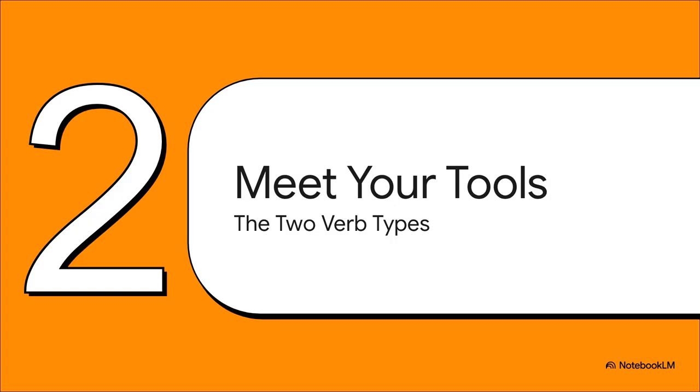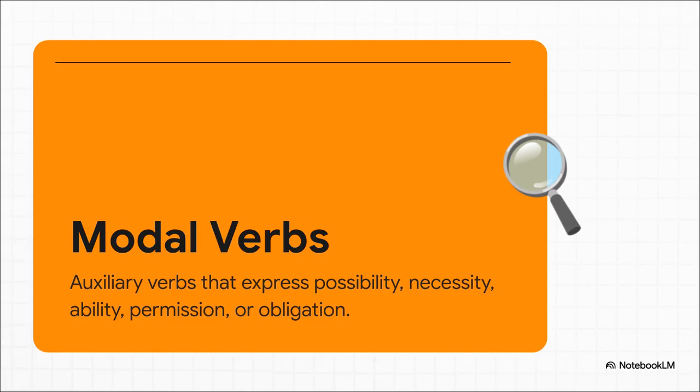Okay, so let's meet the two main tools we're going to be working with today. Think of them as two different instruments in your kit. On one side, we have the classics, the traditional modal verbs, and on the other, we have the more modern, more flexible phrasal modal verbs. First up, we've got the modal verbs. These are like the classic, sharp, all-in-one tool in your kit. They're just single words, you know them: can, must, will, should. They get right to the point. A sentence like, "She can speak Spanish" is just clean, efficient, done.